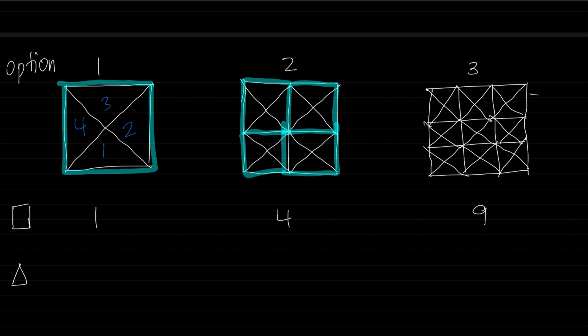Now let's look at the triangles. There's 4 triangles here. In this one, there's 16 triangles. We can count it. 1, 2, 3, 4. And since there's 4 of them, 4 times 4 is 16. In this one, there's 9 squares, and each one has 4. So there's going to be 36 here. And so from here, we can get a new formula.